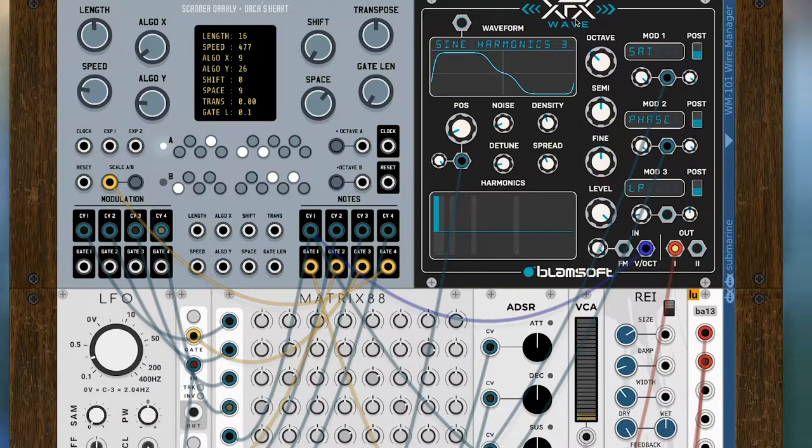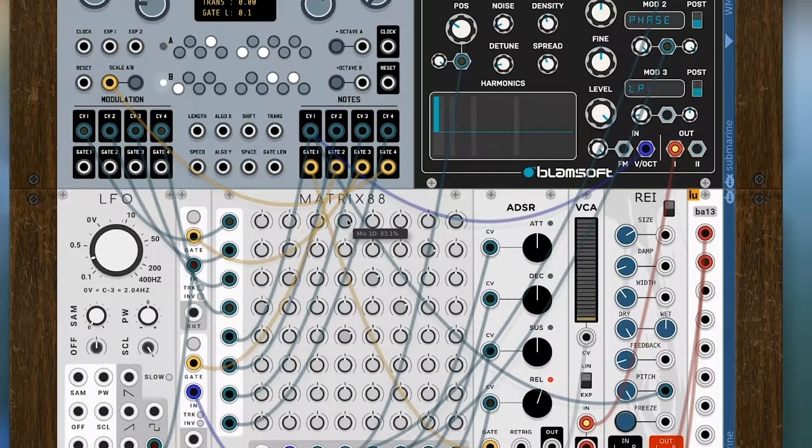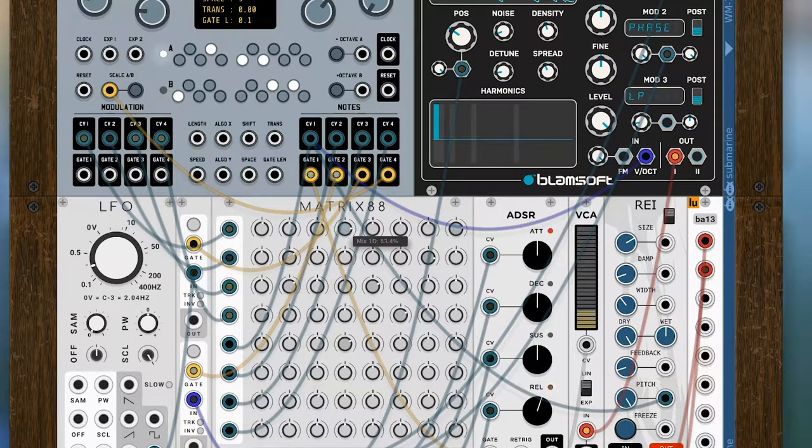And the parts of the patch that are getting modulated are this synth voice, which is the Blamsoft XFX Wavetable. Like the position of the wavetable is getting modulated in this column right here. So if I turn up C, say this, you can hear it's affecting it a lot more. And you can always trace back where that modulation is coming from by following the cables. It's coming from CV1 of the modulation section of Orca's Heart. Let's turn that back down.